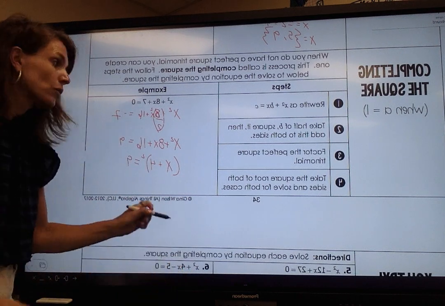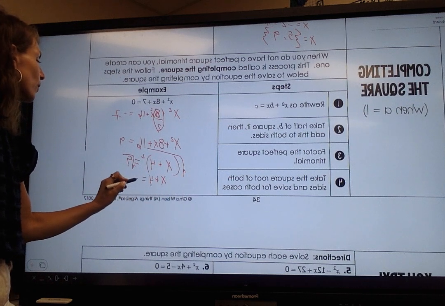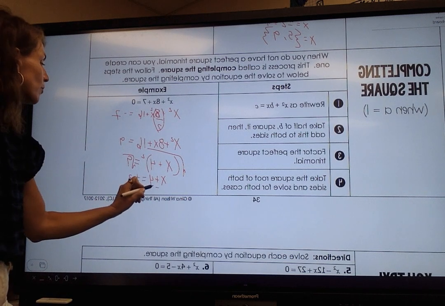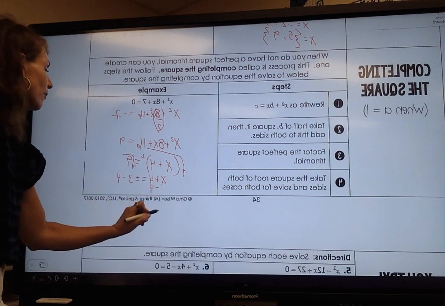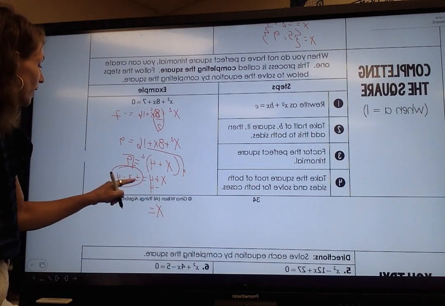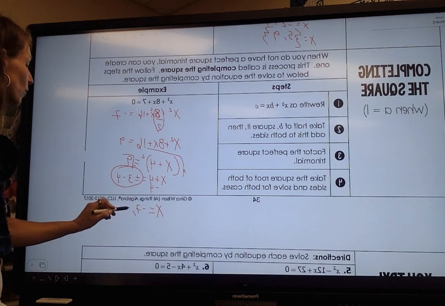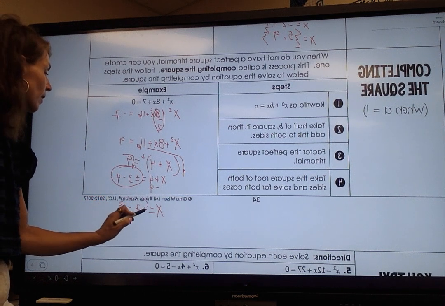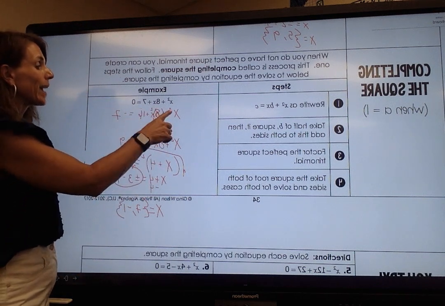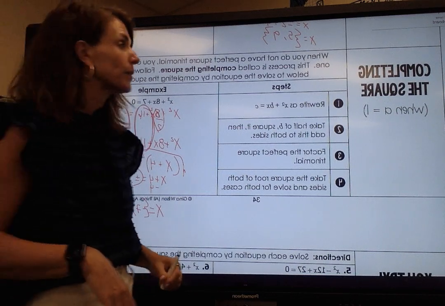And then I take the square root, just like I did before, and I get x plus 4 equals plus or minus 3, because that's the square root of 9, plus or minus 3. Subtract 4 on both sides, and remember when you do that, you've got two things going on here, two numbers. You've got negative 3 minus 4, which is a negative 7, and you have positive 3 minus 4, which is a negative 1, and then of course you put it in brackets, least to greatest. Okay, so the only difference here is that we're creating this third term and adding it to this side. So let's do a couple of examples together.